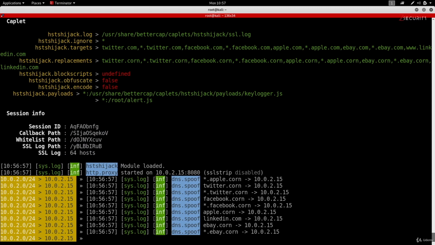So everything is perfect. And as you can see in here, it's saying that the JavaScript payloads it's loading are the keylogger, which is the default one that the file already was loading, and the one that we just specified, which is /root/alert.js. So now, anytime our target loads any web page, whatever code we put in alert.js should be injected in the loaded page, and it should get executed. The result of that should show us a simple message saying test JavaScript. So let's go to the target.